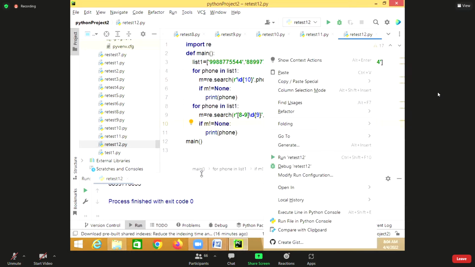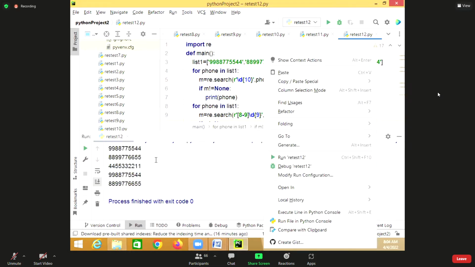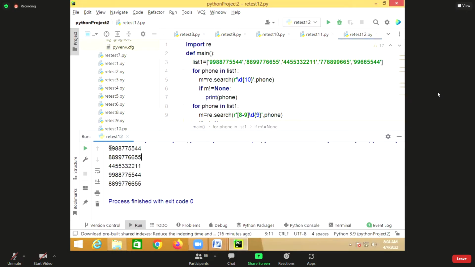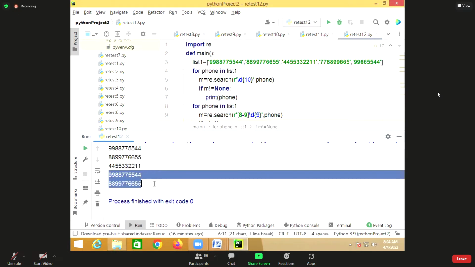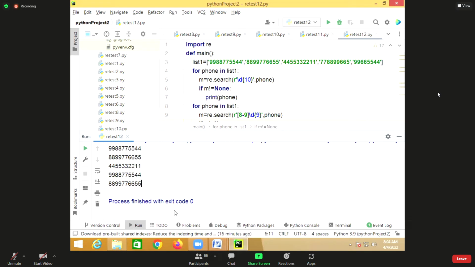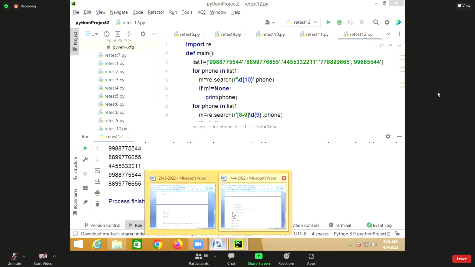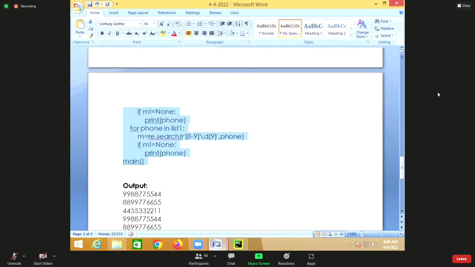Now once I run this, I get valid mobile numbers, and I'll get only the mobile numbers which start with 998. So that is called backslash d here, which indicates a digit.